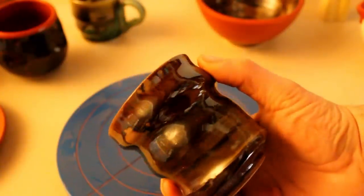What is this? Oh, it has crawling. No, no, we're not glazing you. You get out of here.